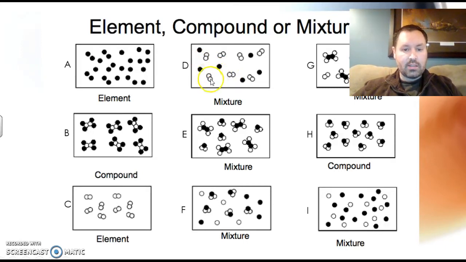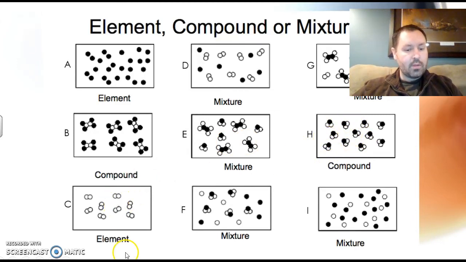And we've got these things that are chemically combined, but those ones aren't. This is also a mixture because we got two different kinds of compounds. How many different kinds of compounds do we have here? One. So this is just a compound. How many different kinds of compounds do we have here? Two. So this is a mixture because there's two different kinds of compounds. Here, one kind of compound, so it's just a compound.